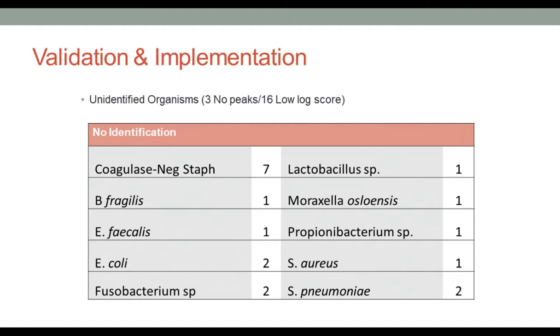And so what we did find, though, is that when we got an identification, it was an accurate identification. We did not have problems with getting a wrong identification. This is true when we're doing Sepsityper or just identifications from an agar plate. We either get a good identification or we just don't get an identification at all. And in my opinion, I prefer to not get an identification than to get a wrong identification.